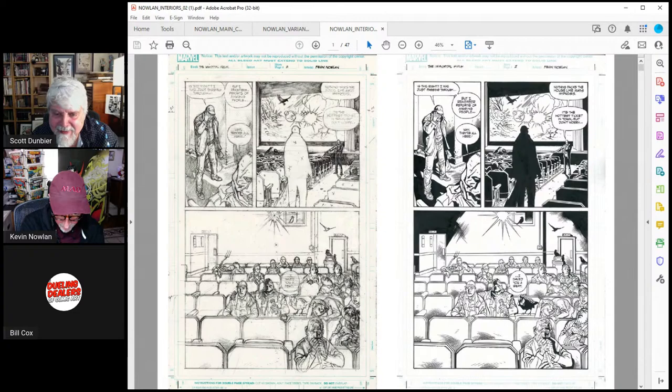It's not giving away too much to say that the bad guy in this story is the Marvel version of the Scarecrow. Marvel and DC both have Scarecrow characters. And the writer, who I think this was his first Marvel script, and I could not have loved it more, suggested, since the bad guy is a scarecrow and it's in a kind of haunted theater, everywhere you feel like it, throw in some crows flying around inside the theater.